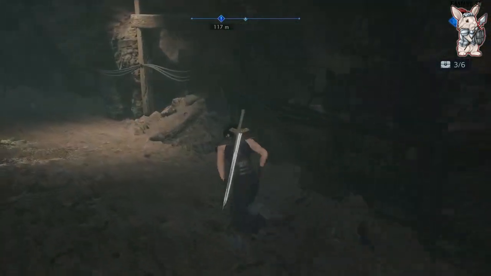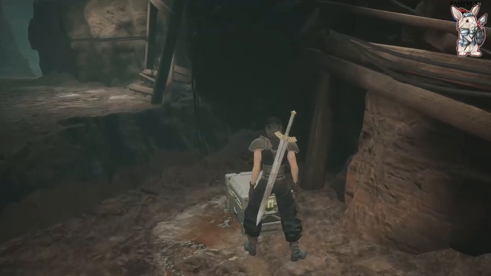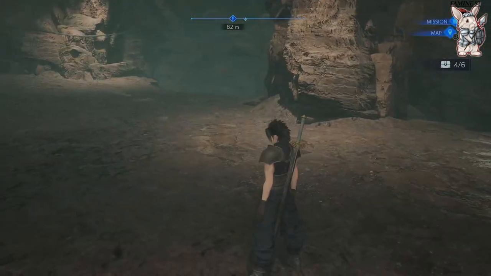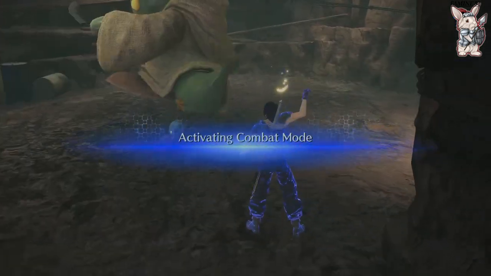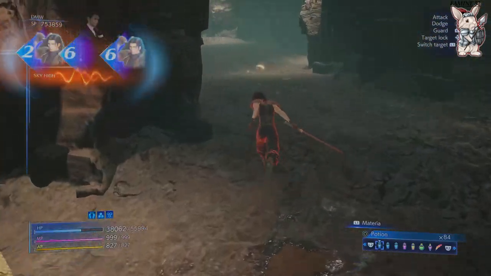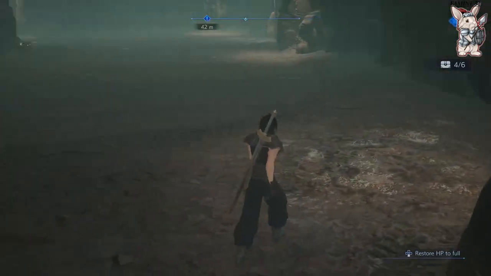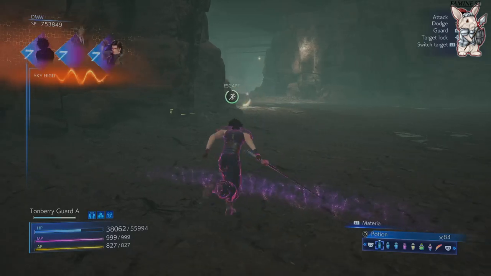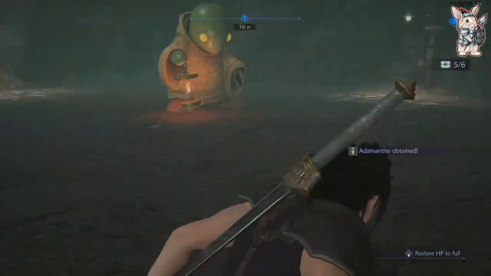Okay, we've got a treasure chest over there, so let's go grab it. For a Kuriga. Moving on through. Activating combat mode. Out of the way. Get out of here. Yep. That's what I mean by unless you get very unlucky. Like, the smaller Tonberry teleported right in front of me, allowing the big Tonberry to stab me as well. Not the most ideal situation, but we survived.